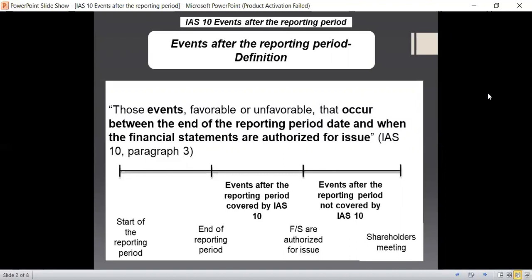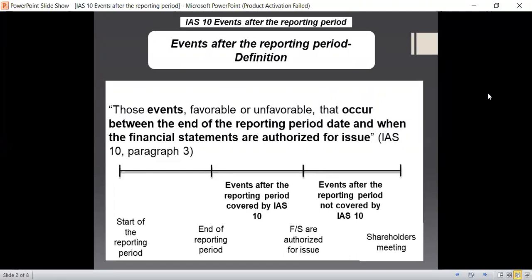Once the financial statements are prepared by the accountants and all of the relevant persons, they are reviewed by the board of directors. And after getting satisfied, they authorize the financial statements for issue. Because fundamentally, it is the responsibility of the management of the organization to prepare the financial statements and to make sure that they give a true and fair view of the actual position of the company.